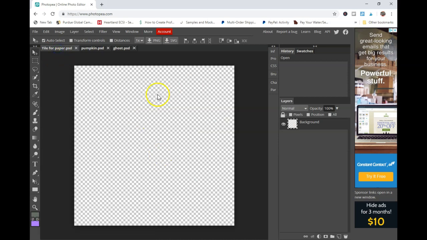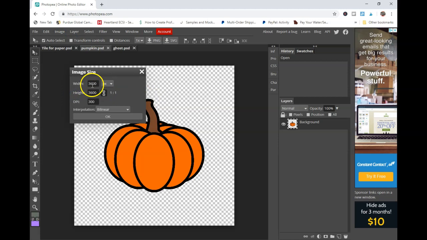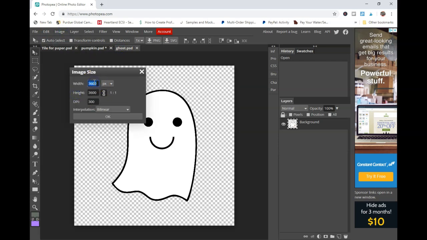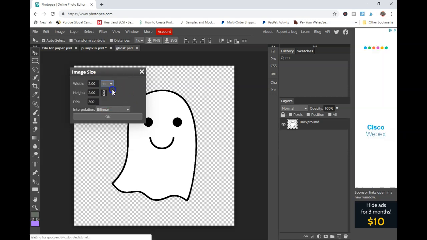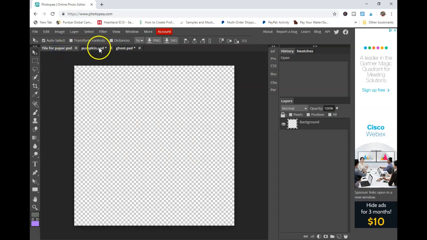And to get these inserted onto here, you're going to have to adjust your image size for both of these. In this case, I know that I'm going to want to go about 2 inches by 2 inches, and that is 600 pixels. I know some people can't work in pixels, so I do the inches first. I pretty well know these. And you're going to do the same thing for this guy. And you can double check your inches here. That's one nice thing about the program.